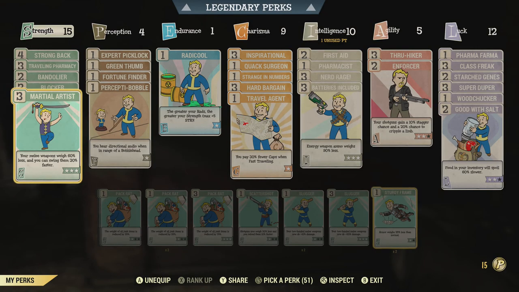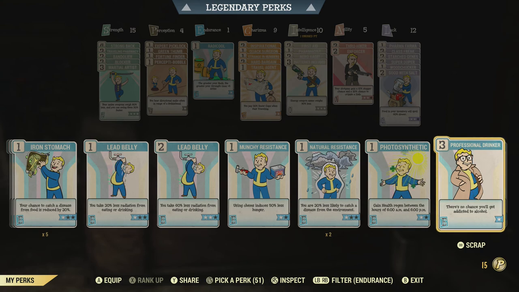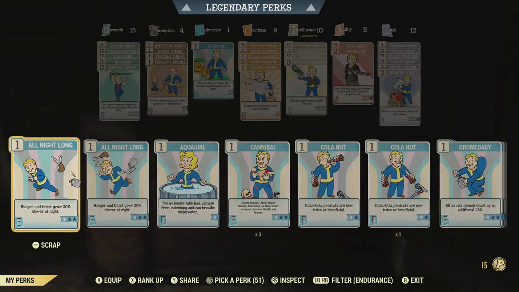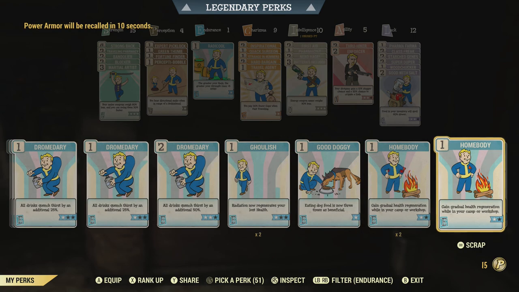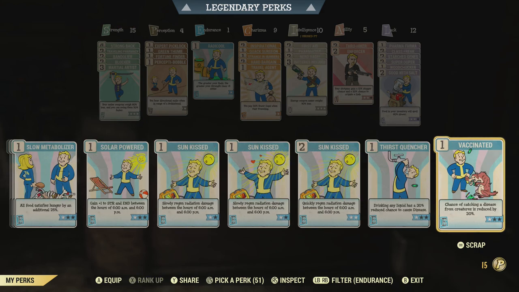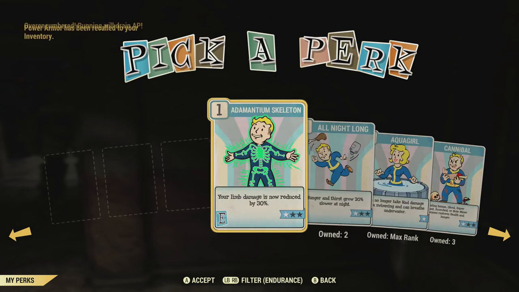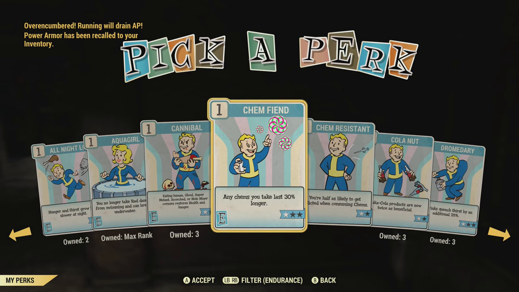The other one I mentioned was under endurance, and most people don't tend to have a lot of endurance, but if you've got at least one, I guess. Let's see if we can find it. Yeah, there is a chem perk. So if you are going to go the route with Berry Mentats, I don't see it offhand, so let's see. And it's called Chem Friend, right? You can get up to level three. Any chems you take last 30% longer. So if you are using chems, it might be worthwhile sharing this in the group. That's something to consider. At least do the other ones, and then you can use these as a final resort, and you can decide what other ones you want.